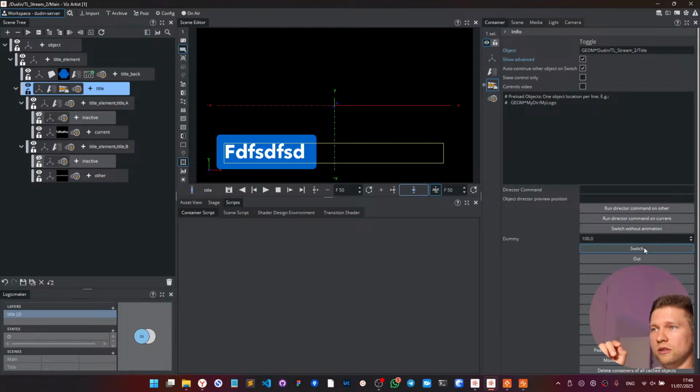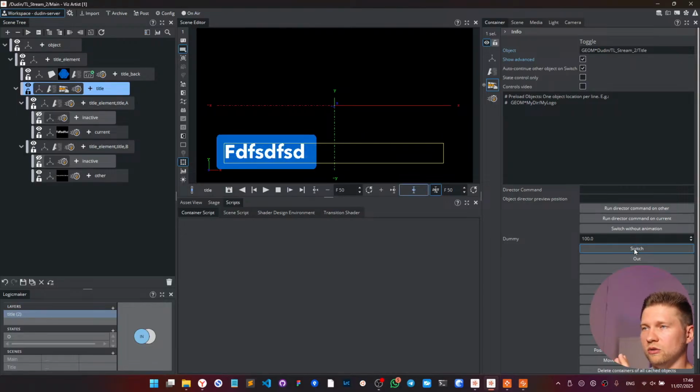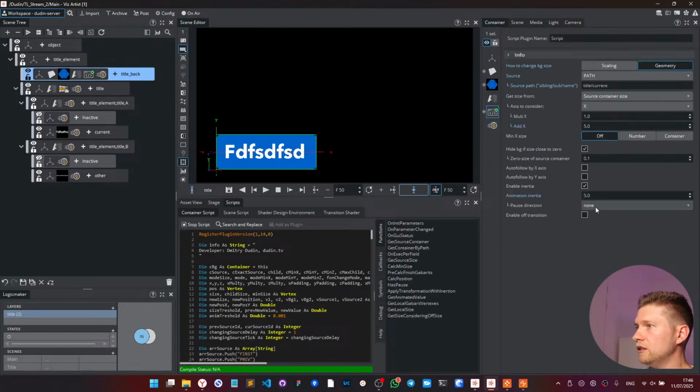If the content is changing from less to bigger, then the animation should be played as soon as possible, like right now. But if I switch from bigger size to smaller size, then I would have some break or just a pause before the content is changed, and only after that change the size. So I have it in this plugin. So the pause direction. I need to make a break only when the size is shrinking.